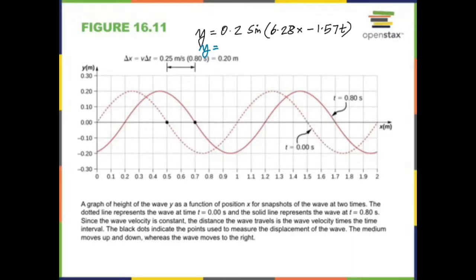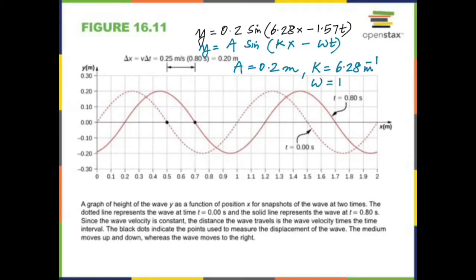What if it was a wave moving in the opposite direction along the negative x-axis? Well, the only difference would be you change the negative here into a positive. So keep that in mind. So coming back and comparing this equation of the wave with the general equation, which is sine kx minus omega t, immediately you see that A is 0.2 meter, K is 6.28, and the unit of wave number is meter raised to minus 1.